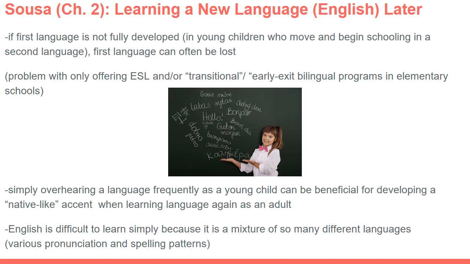So one problem for students is that if students' first language is not fully developed, it could affect the transfer into their second language. And so when we talk about negative transfer, that often comes up in situations when students are not fully developed in their first language, and then they try to go into their second language, and they might transfer incorrect skills or inadequate skills. And so once again, it's very important that they develop strong fundamental skills in their native language from the beginning, and they shouldn't be pushed or encouraged to transition or exit bilingual programs or native language programs quickly.